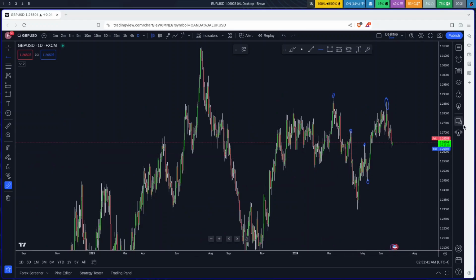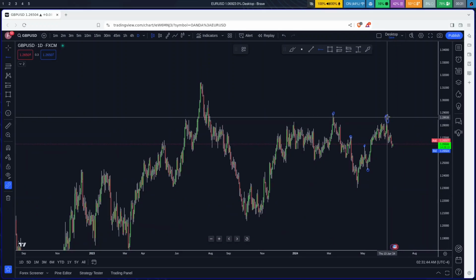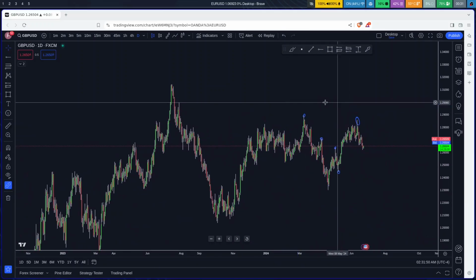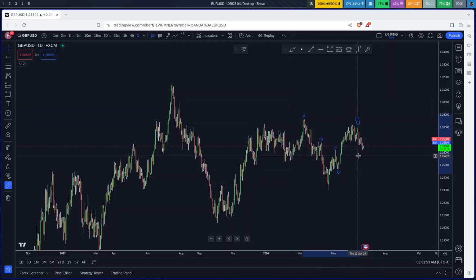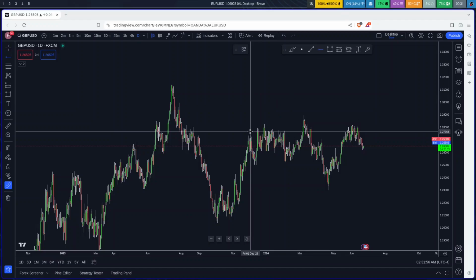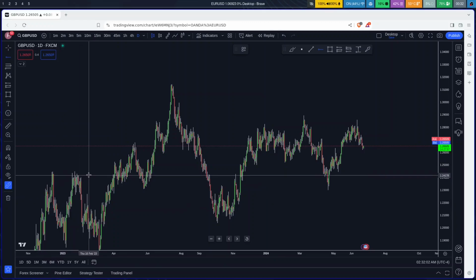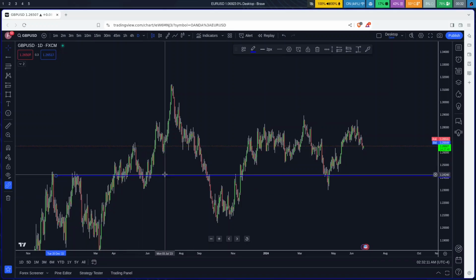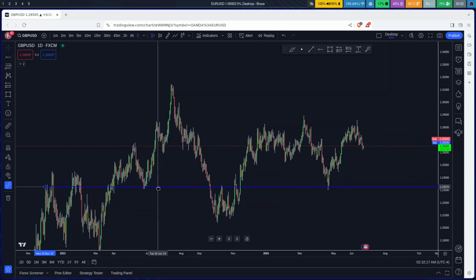So in the example of the cable that we're looking at right now, I'm going to clear these out. Where is it? That's the button I need. There we go. Basically, we're going to start by just looking at our flat spots. What I'm going to start observing from is where these high points reach and price bumps into several times. Now, one rule with this is that when you're looking at flat levels, you want to try to line up your points and where your flat spots are.